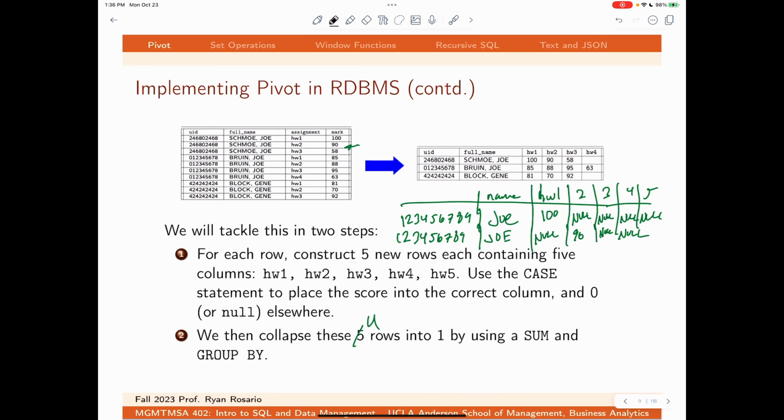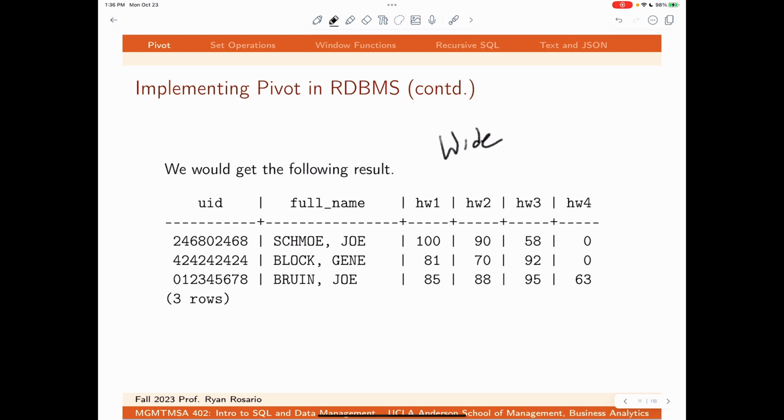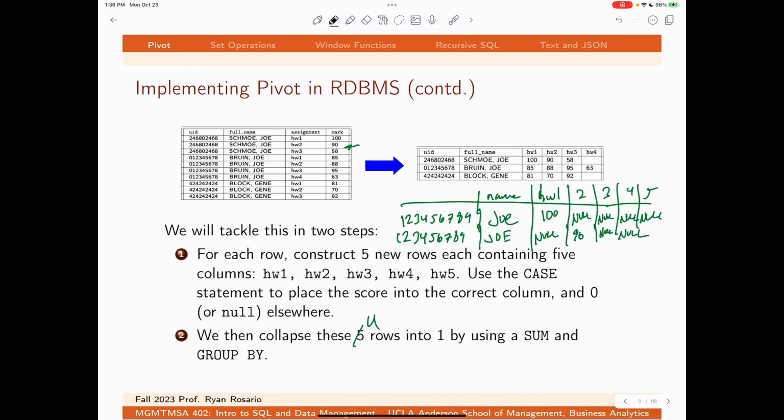You get back 4 or 5 rows per student. Just only one of the values is filled in for each row. Then once you do the group by and the sum, then you get this output. I sum across these columns. So 100 plus null, or in this case I use 0. So 100 plus 0, 0 plus 90. If I had a score here, it would be 0 plus 0 plus score, and so on.